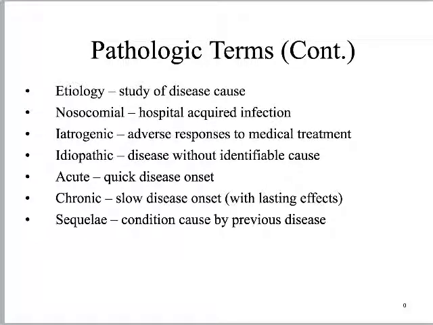Now, unfortunately, there are things that we can cause ourselves within the healthcare system. So there's two things that we kind of need to do a this versus that thinking about. The first is nosocomial. This is an infectious process that's acquired within the hospital, right? And this is real. This affects a lot of people. In fact, the most recent data I saw is that it's the 8th leading cause of death in the United States of America, is hospital-acquired infection or disease or trauma. So nosocomial is those infections like MRSA, right?